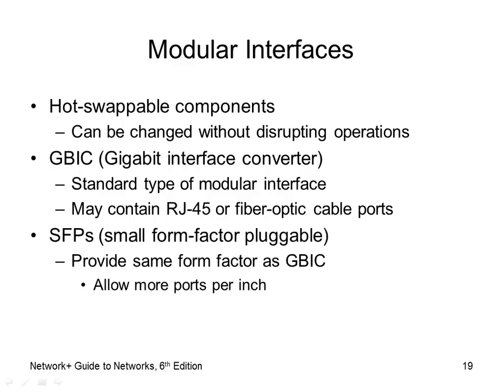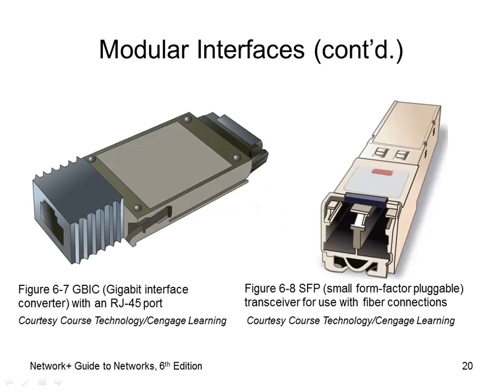And on some devices, they're called SFPs. SFP is just a small version of a GBIC. Based on who you're talking to and what company made the device, that'll be what they call it. So here they're showing an example of an SFP and a GBIC. And the GBIC here has just got a connection for RJ45, which, I mean, you see some of those, but not often. Usually now that's going to be for fiber.